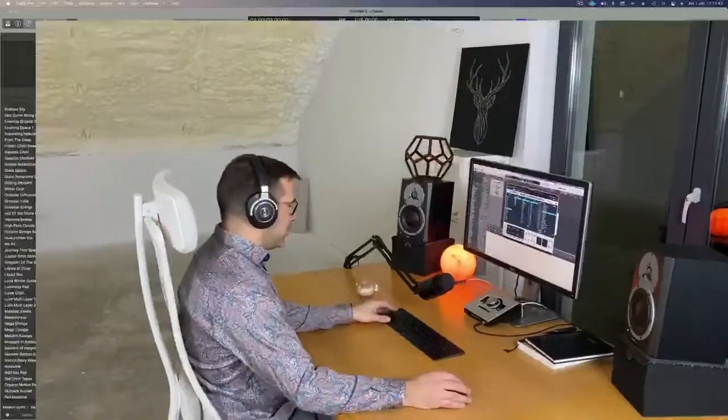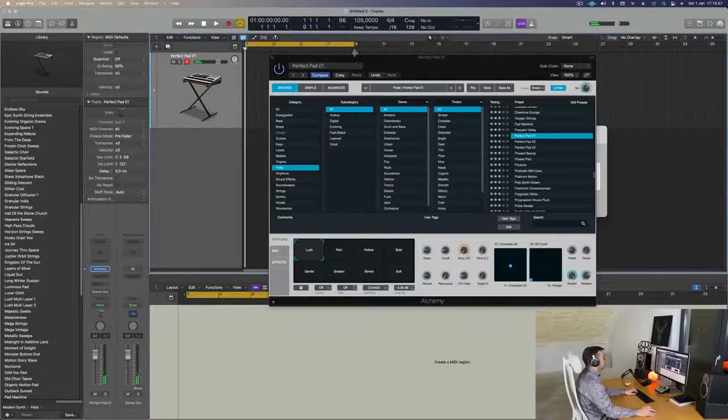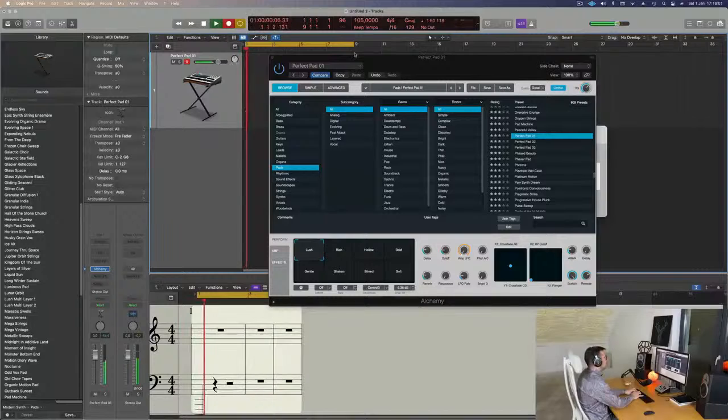So I'm starting today with a pad, which is here, dark and deep. I take E, G, and C. I think I'm gonna make my sequence a bit longer. I have an idea already, as you see when I start.